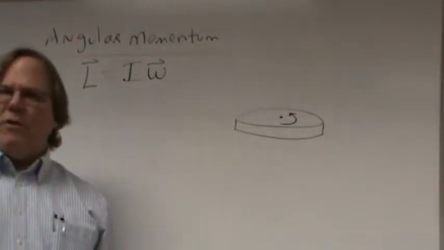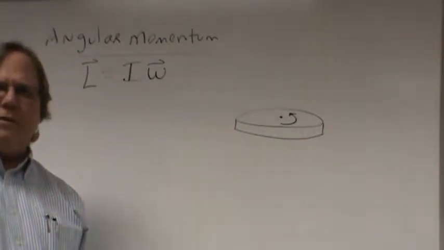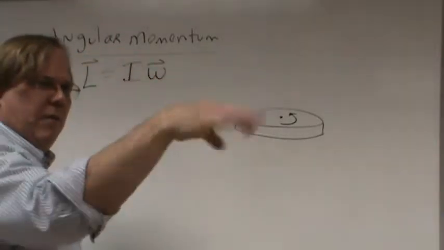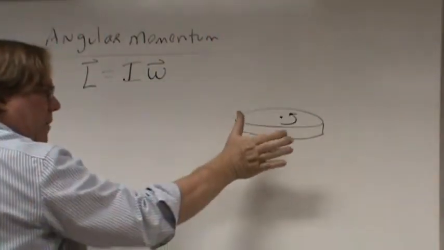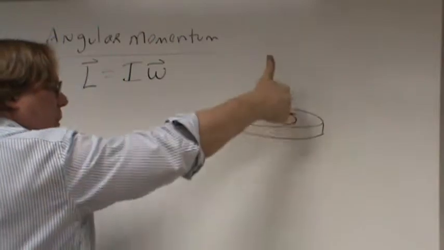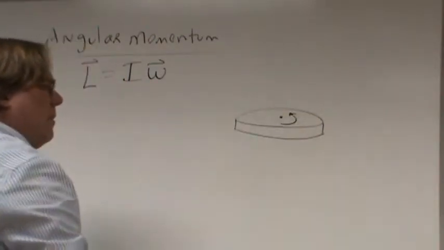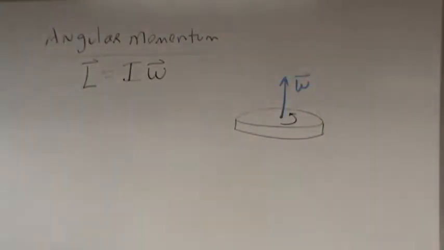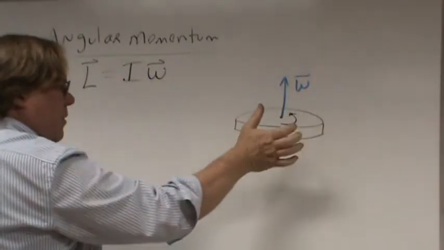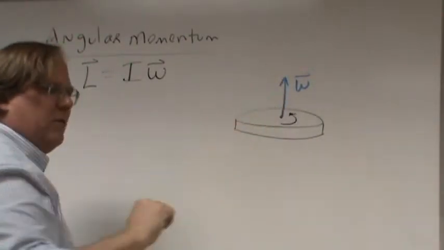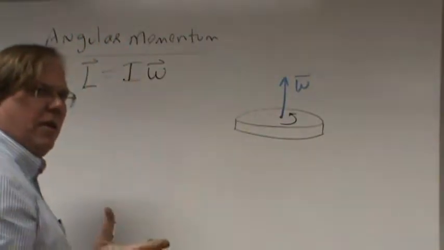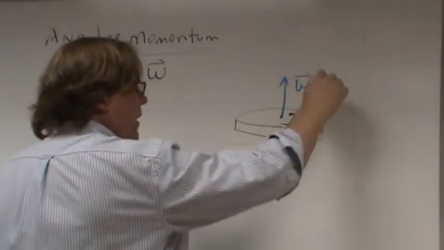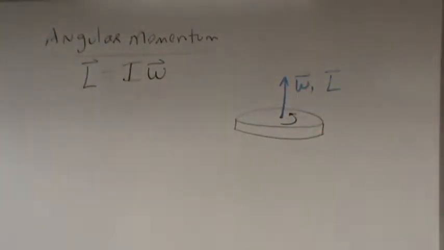And then number two, you're going to use the right-hand rule to determine the direction of the omega vector. Here's what you do. First, you got your right hand, and then you curl your fingers in the direction of rotation, and your thumb points in the direction of omega. So in this case, my omega vector points upward because my fingers curl in the direction of rotation and my thumb points in the direction of omega using your right hand. Don't use your left hand or you'll be opposite. And since that's the direction of the angular velocity, that's also going to be the direction of the angular momentum.